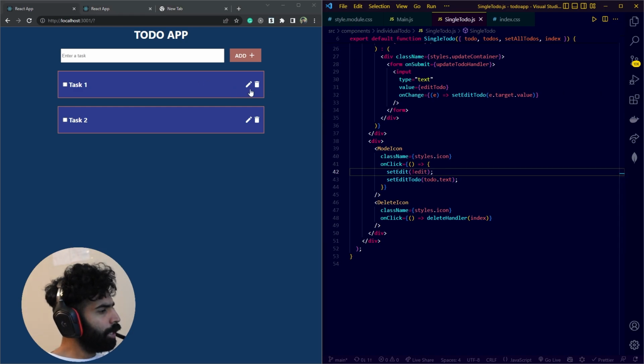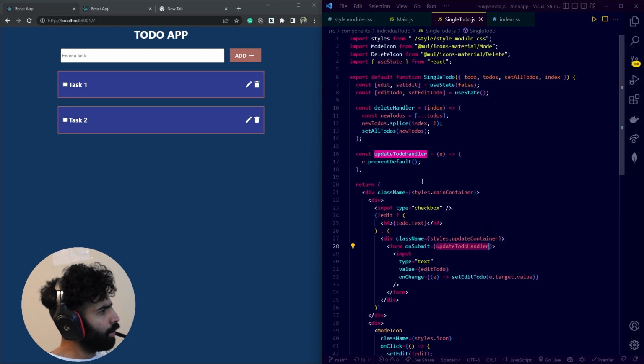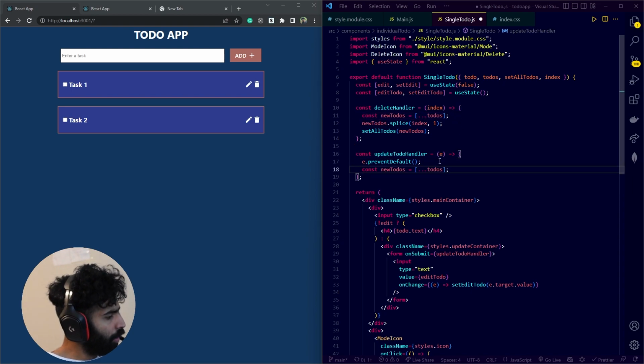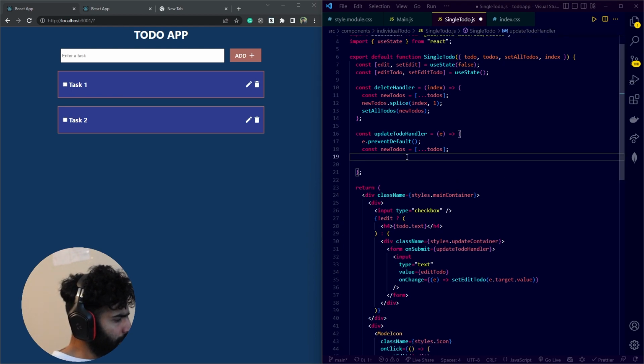So the delete is done, and now we should do the update functionality. So we are here, the update handler. The first thing, I am getting all my new to-dos, okay, and I am passing the update.